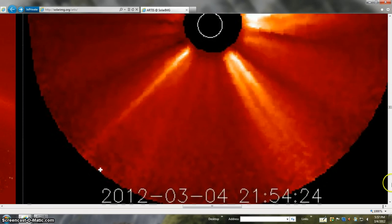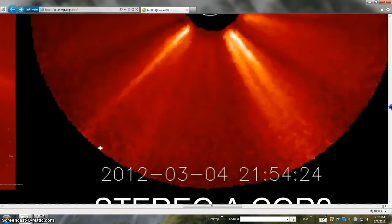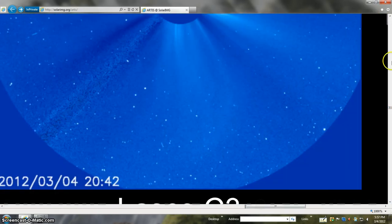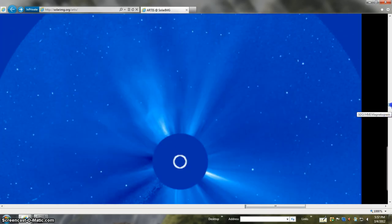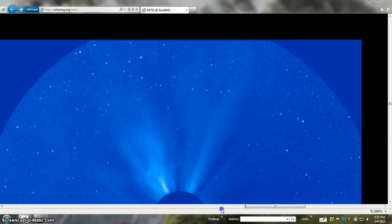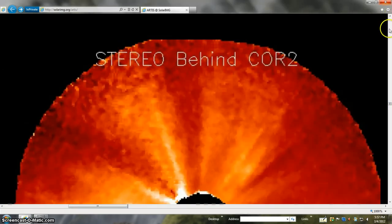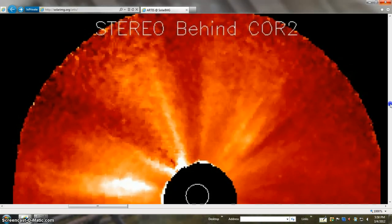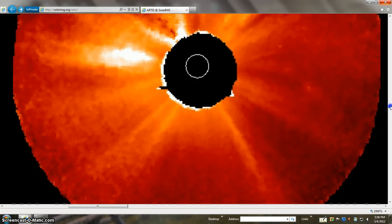So, very interesting, beautiful SOHO shots, LASCO, okay? Stereo, Secchi, and so forth. I don't have time to go into Secchi and stuff like that right now. We can take a look at that tomorrow. And there you go on this shot. Let's go up and see what's going on with CMEs coming around. Remember, this is the opposite side out there in space from what we've seen on that A-head shot. And as you see, the flare is full on the backside.